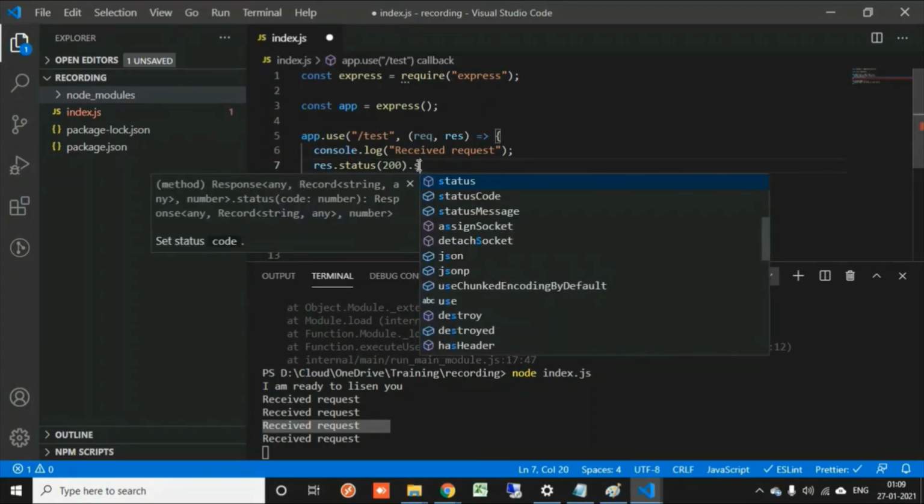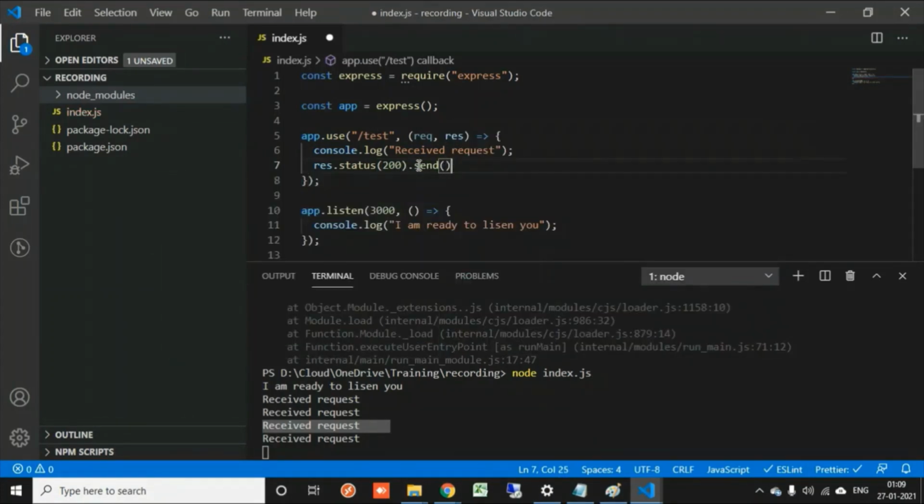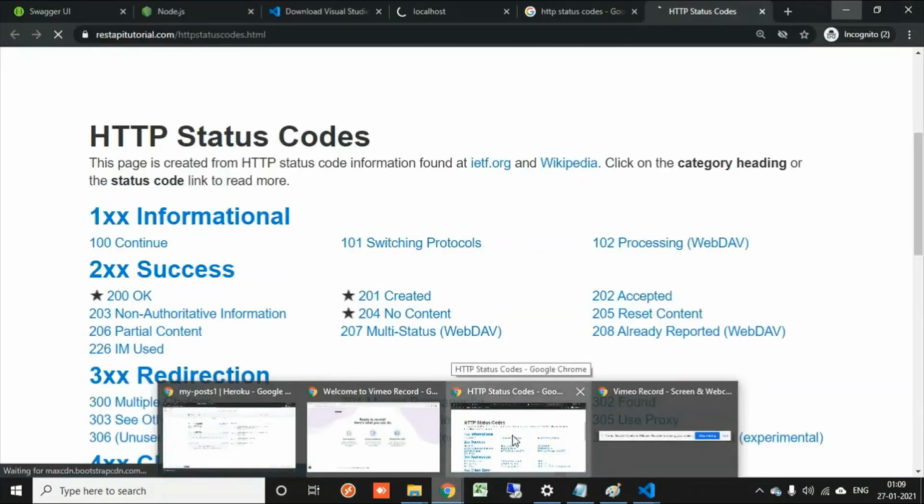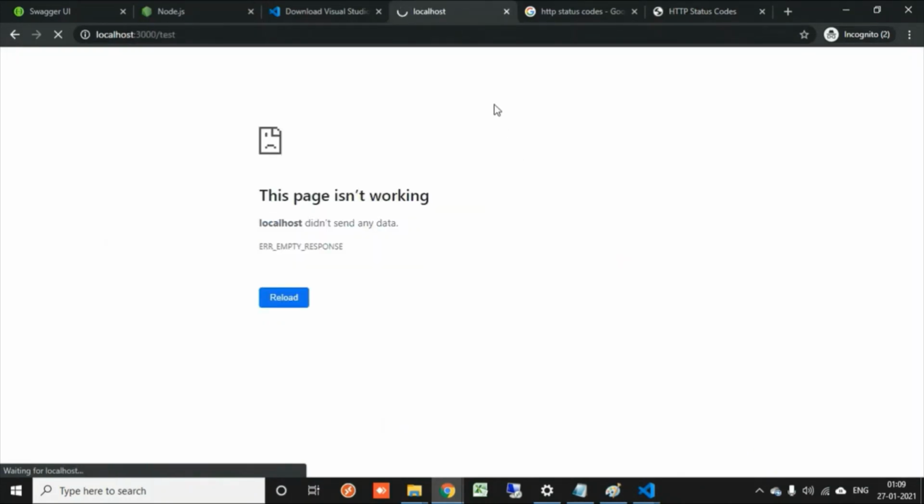And I want to send the reply. And it should be, for example, success. Getting everyone? So we have received the request. That is the reason this anonymous function got called. And then we are printing something on console. And this time we are doing a good job. What is that? We are giving a response. It means now your front-end application will not just spin and spin and spin like this. See, it is still spinning.